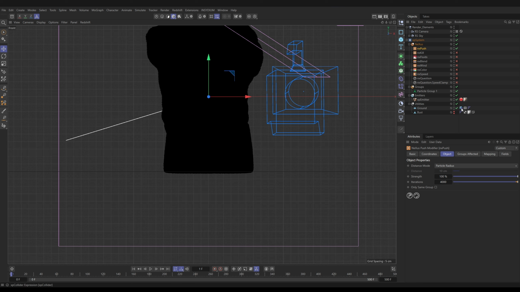That's why we deactivated our collision tag here, our collider tag, because we didn't want them pushing down, and being bounced back up by the collider. But this is an issue. We need to get rid of these particles that have been pushed below. Now, the easiest way to fix this is that we're just going to kill them.